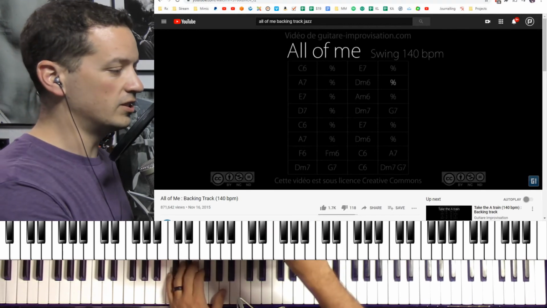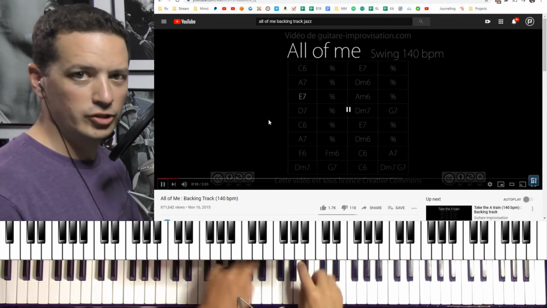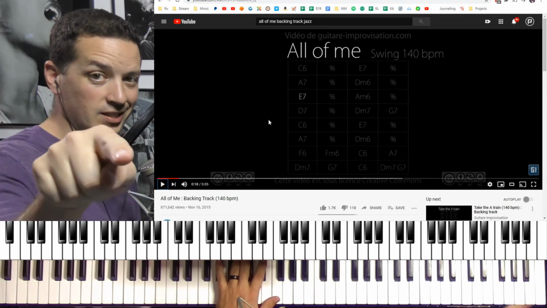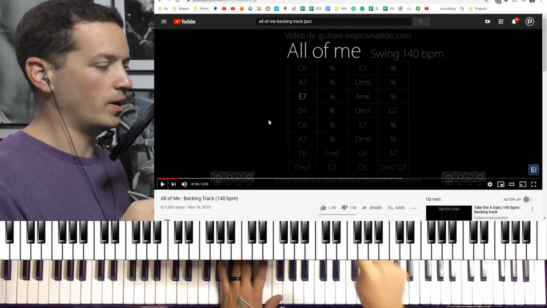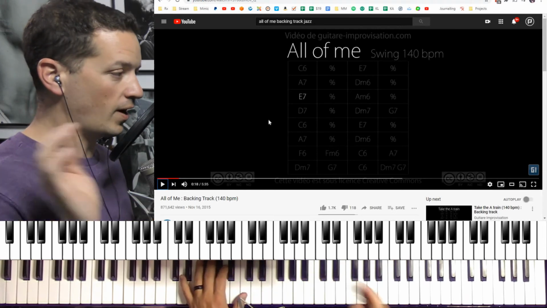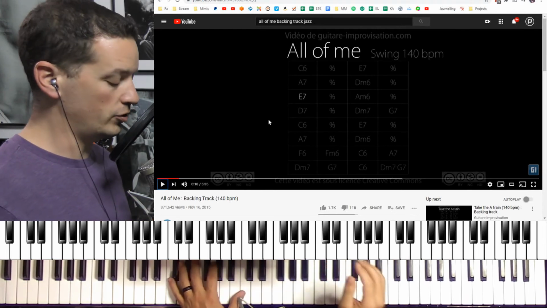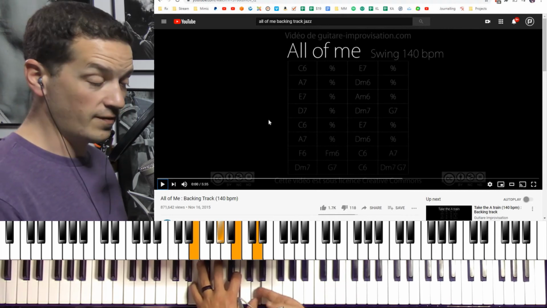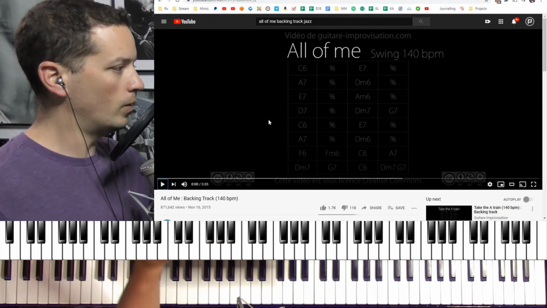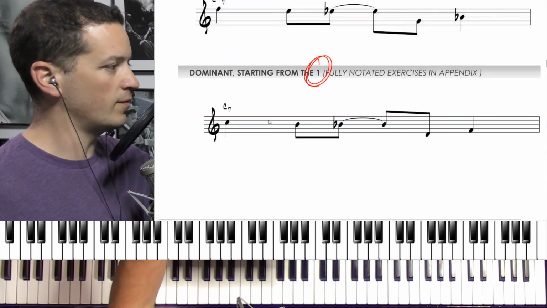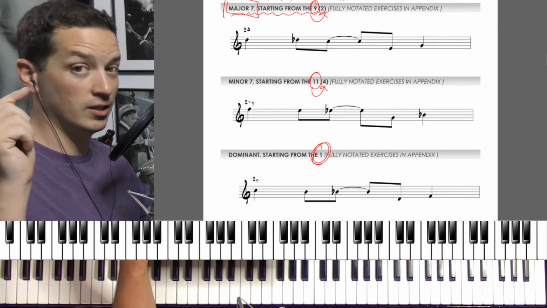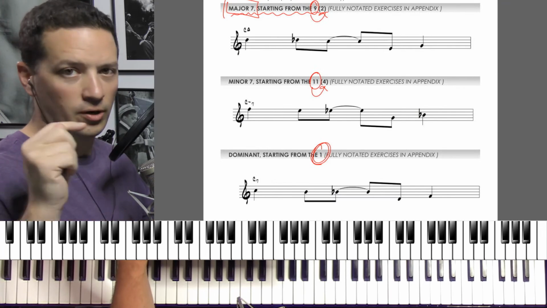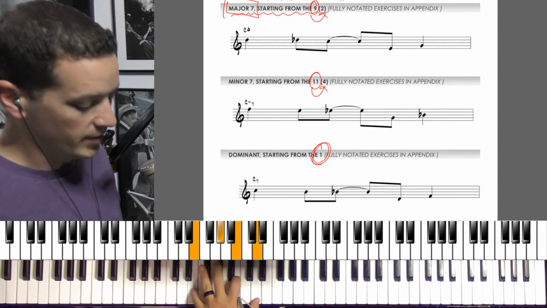So whatever else it is that you're doing, you just kind of noodle around and do that, and just focus on, okay, when I get to this chord right here, I want to do this thing right here. And then eventually, okay, so I got that down. I nailed the C, now I want to do the E7. So for a 7 chord, we would start on the, I don't remember, what is it? Okay, for the major 7, we start on the 9. For the minor 7, we start on the 11 or the 4. And then for the dominant, we start on the 1. So E dominant, we're going to start on the 1.